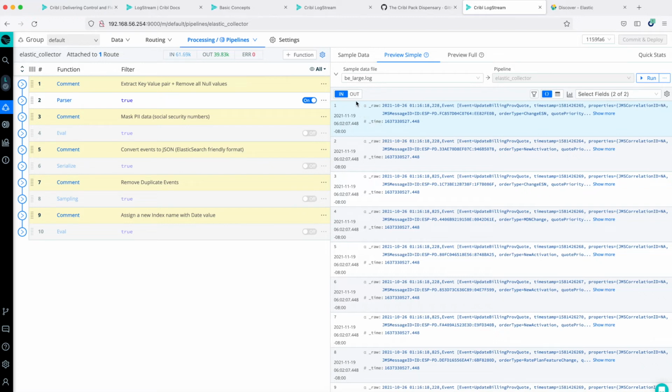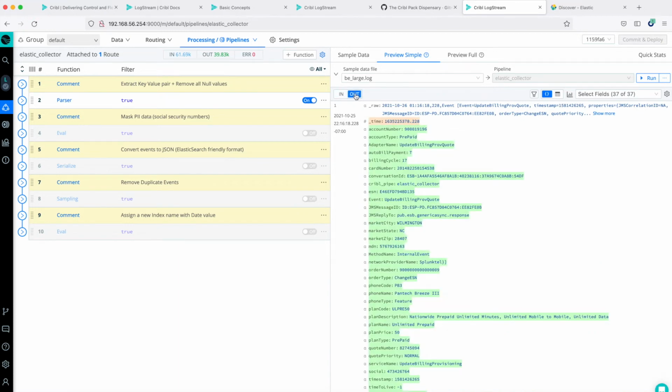For example, in this case, I have the data reduction, but before we do data reduction, we're going to go through and build a pipeline that we are going to send to Elastic. The very first thing we can see is that in this example, the customer captured data that is actually key-value pairs.